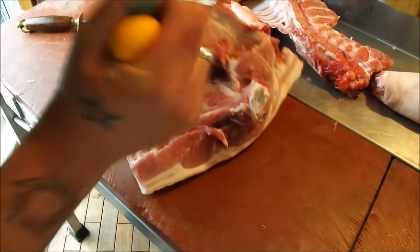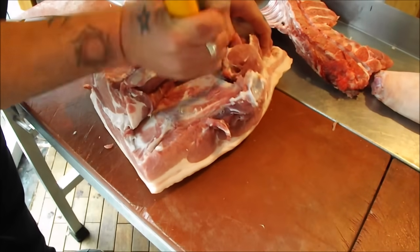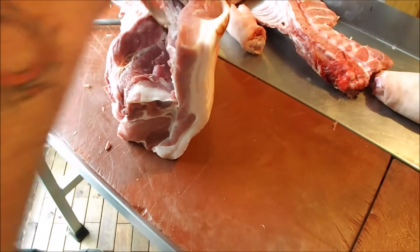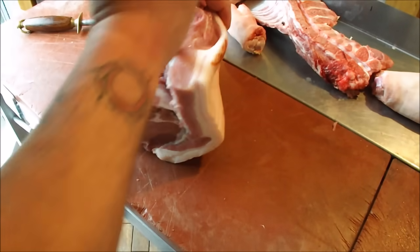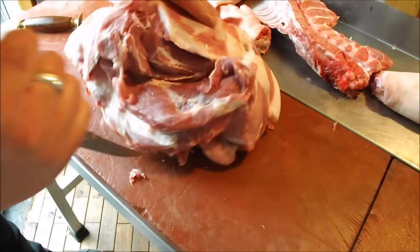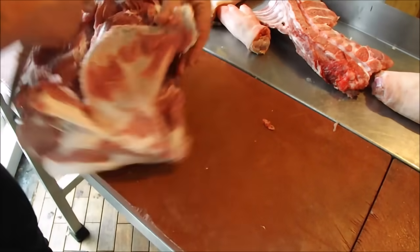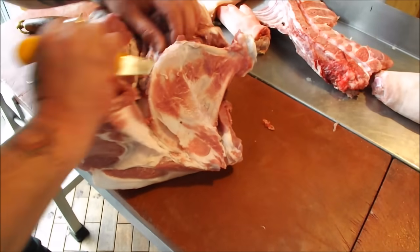If you've seen my other videos, my lamb one, you know this is a tricky looking bone. It's a kind of thing they'd have made a weapon with years ago. Just trying to show you on the camera how we get right up tight onto the bone. So I shall continue boning this.